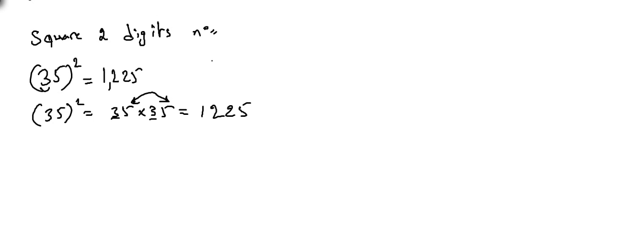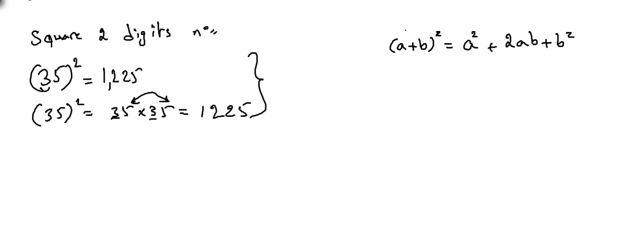But I will do another formula now, one more formula, and it works for any two-digit number if we square it, and this is the beauty of this formula. Before doing that, let me take you back to something called a plus b squared. It's an identity, right? If we multiply a plus b by a plus b, we get this identity that all students from grade 7 and above know. It's a squared plus 2ab plus b squared.